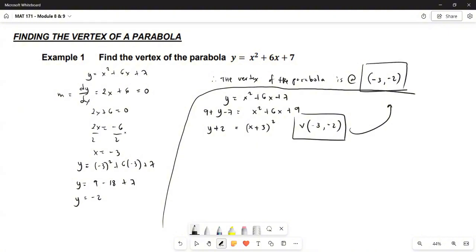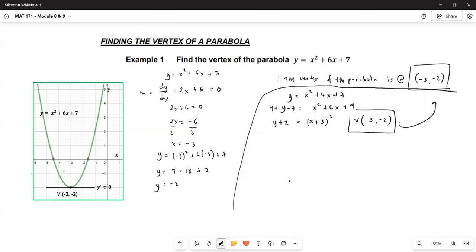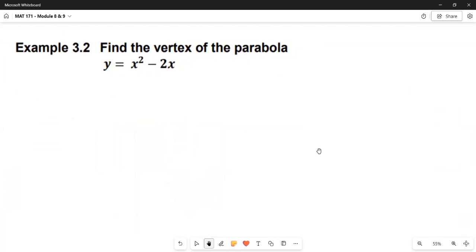So dalawa yung option nyo sa pag-solve ng vertex. Pero since nasa calculus tayo, we differentiate first and substitute the value na, get the value of x, then substitute it sa ating equation. And kung i-graph naman natin siya class, ganito yung magiging itsura niya. So nakita natin na yung slope natin sa ating vertex na negative 3 and negative 2 is 0 talaga kasi nakahiga siya. Okay, so pwede nyo i-graph pero para mas mabilis at yung tinatanong lang naman is vertex, kahit hindi na siguro para hindi na kumain ng time ng malaki. We have your next example.